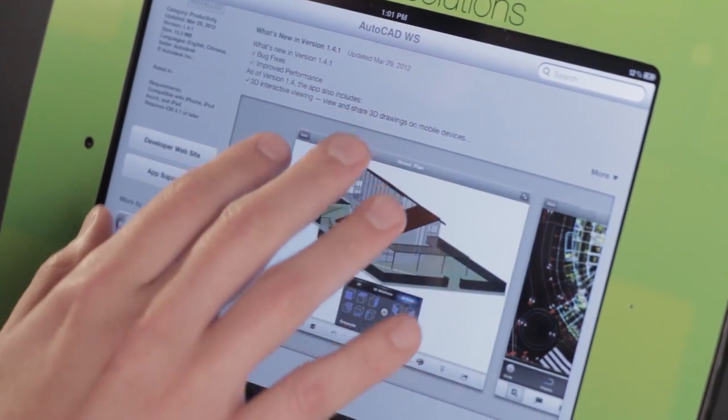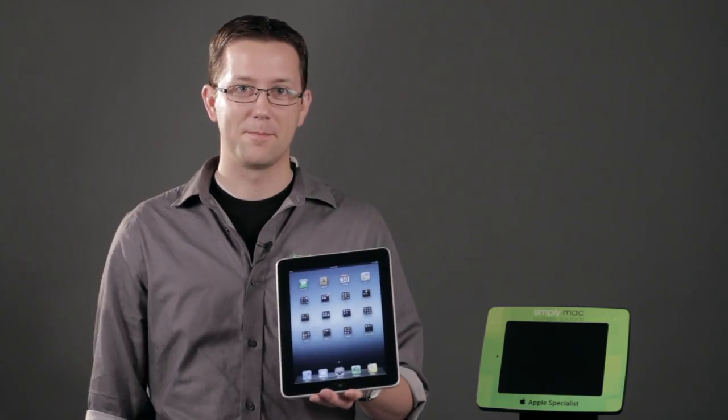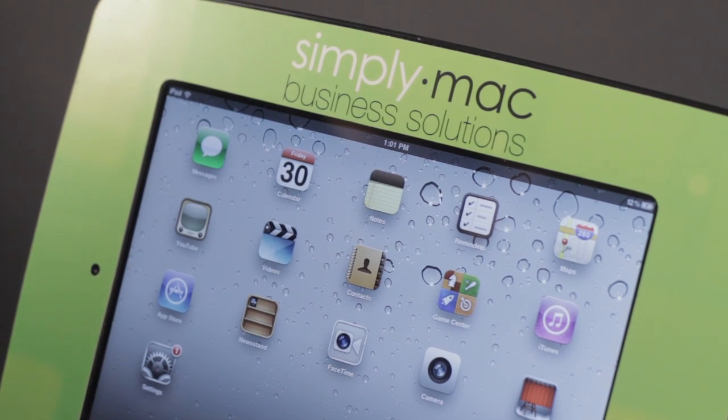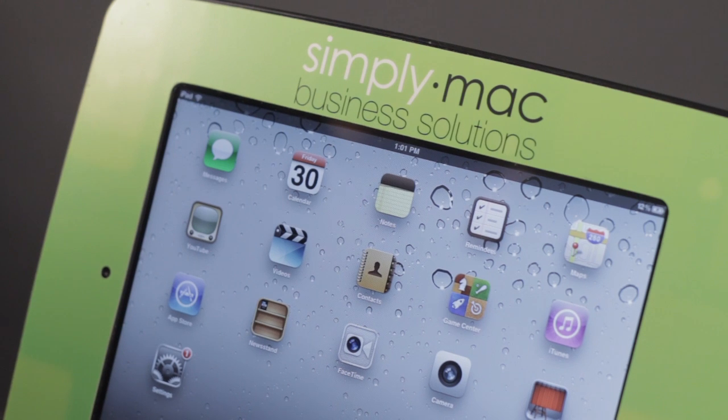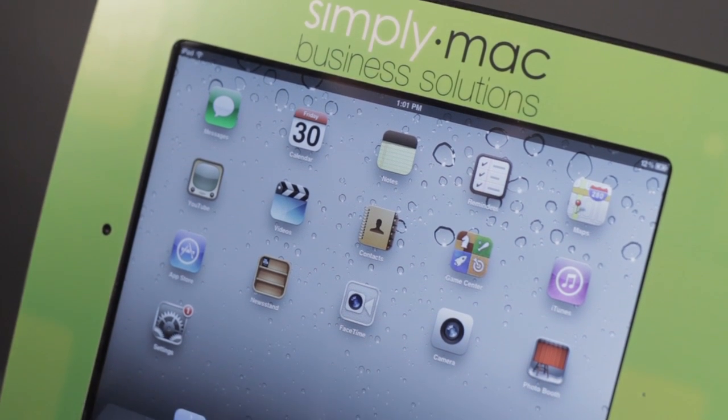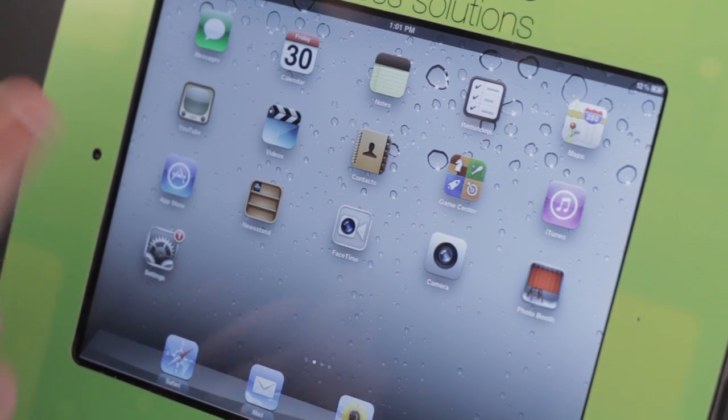And today we're going to show you some more quick tips on the iPad that I know you're just going to love. Now I'm going to show you how you can load up AutoCAD files on your iPad. So if you're somebody that likes to work with AutoCAD files, DWG, or any of the other types, you can go ahead and install the AutoCAD app on your iPad.